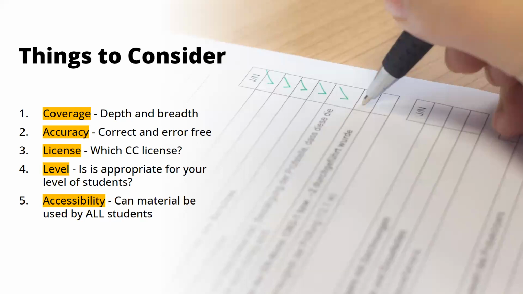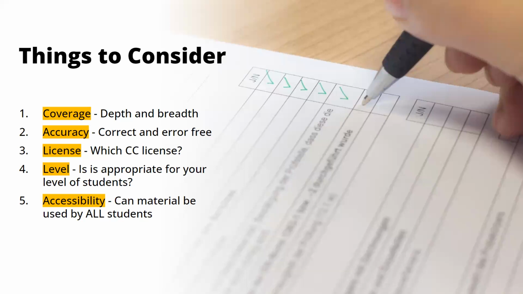You also want to consider the level of the material. OER actually got its start really in K through 12. Quite a bit of material out there is for the K through 12 audience and not necessarily for higher ed. So you want to consider what is the level of this. At the same time, as OER has taken off, a lot more materials are coming out, not just for lower level or community college courses, but for higher level classes. I've seen some material that is written in graduate level language. And so these are things you want to consider. What group of students are you working with?